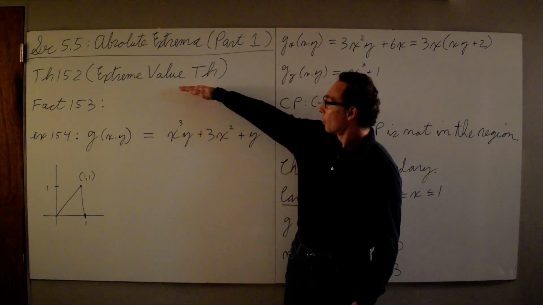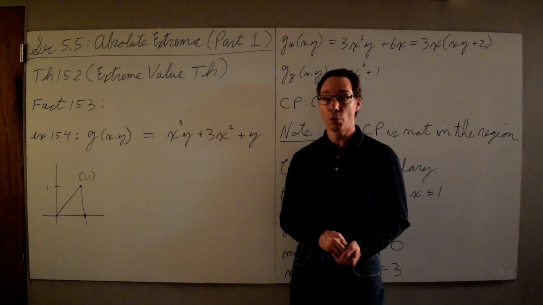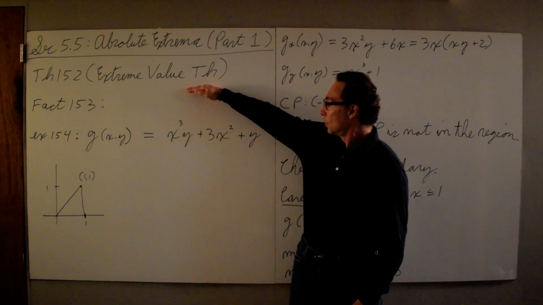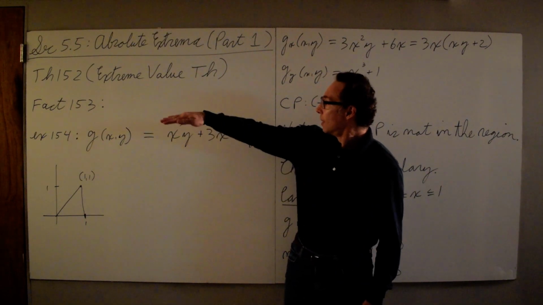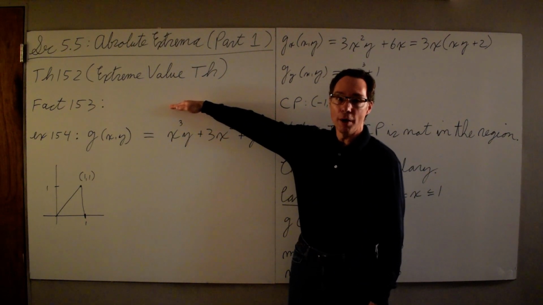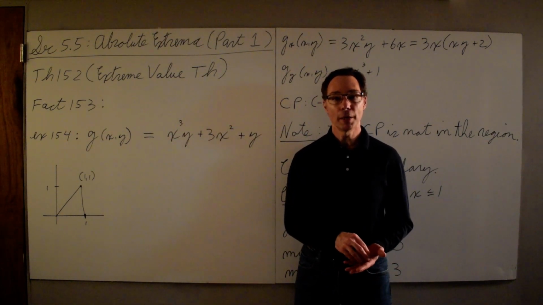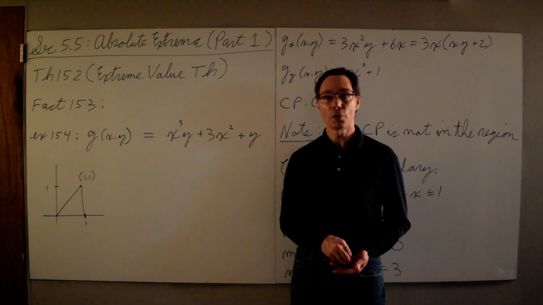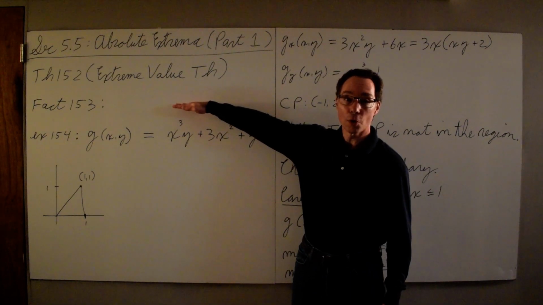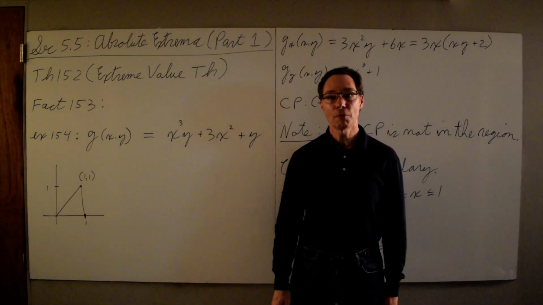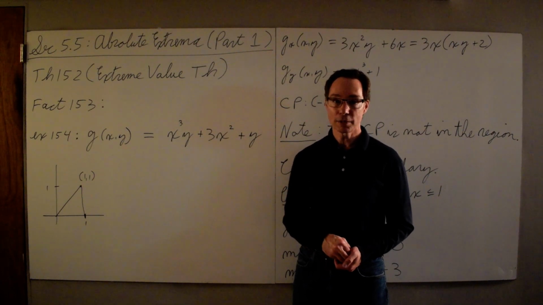Here we have something similar, except we don't necessarily just have a closed interval, we have a closed bounded region. So a continuous function on a closed bounded region has a max and it has a min. Also, what we learned in Calculus 1 is if you have a continuous function on a closed interval, the max and the min occur at either the critical numbers or the endpoints. Here, if you have a continuous function on a closed bounded region, the max and the min values occur at either the critical points or the boundary points.